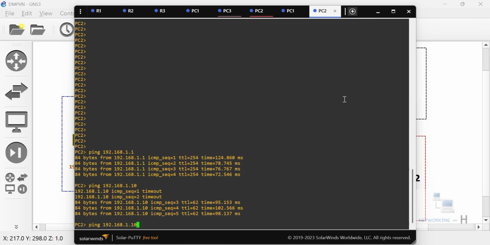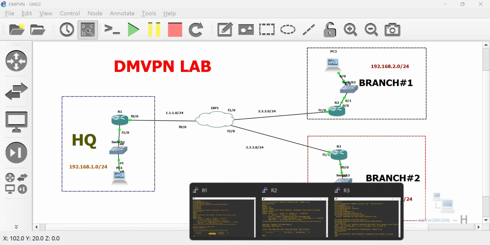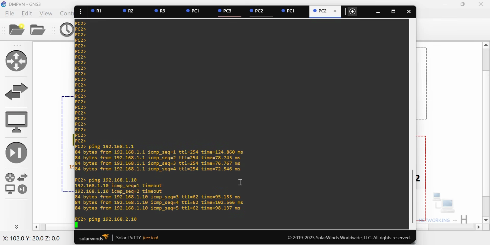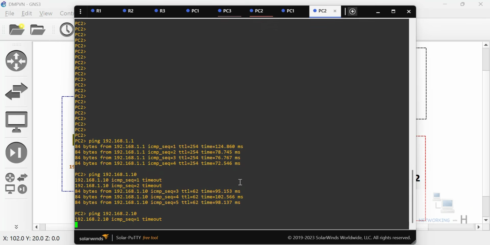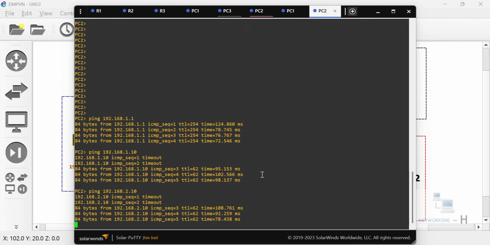This is PC2 located in branch 2. Let me try to ping the branch 1 location from branch 2, which is 2.10. I should be able to ping. Here you go, we are able to successfully ping.